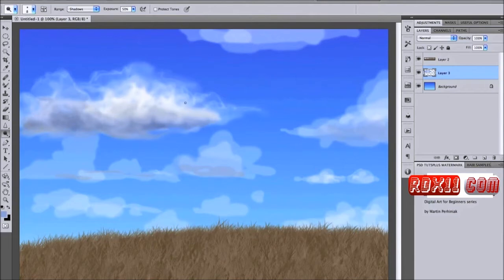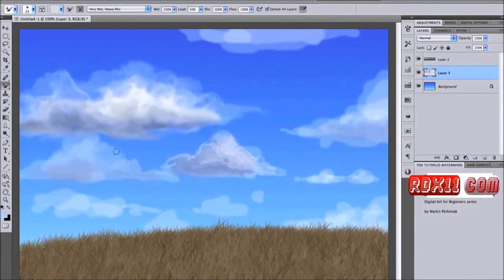on the edges, and then again I switch back to the mixer brush tool just to blend again together the details. And all these details that I'm using for the clouds are on one layer, so I don't use separate layers for it. I just have the sky color in the background, and on the top I have the field, and between these two layers I have the clouds. And basically now I'm doing the same thing, so I'm going through all these clouds with the same technique. So painting with colors first with the brush tool, then merging them together with the mixer brush tool, and using dodge and burn to emphasize or increasing the contrast.